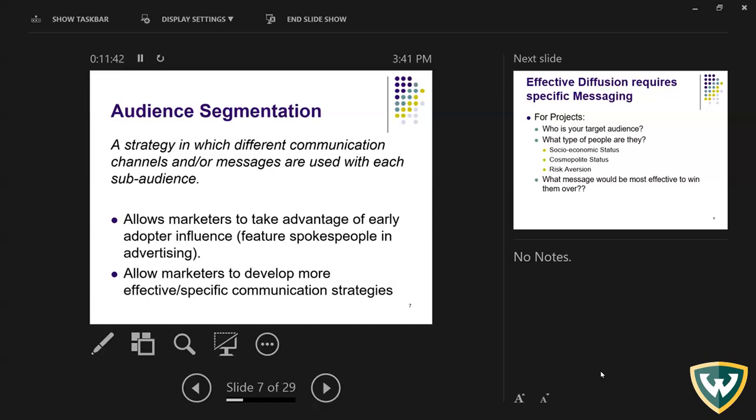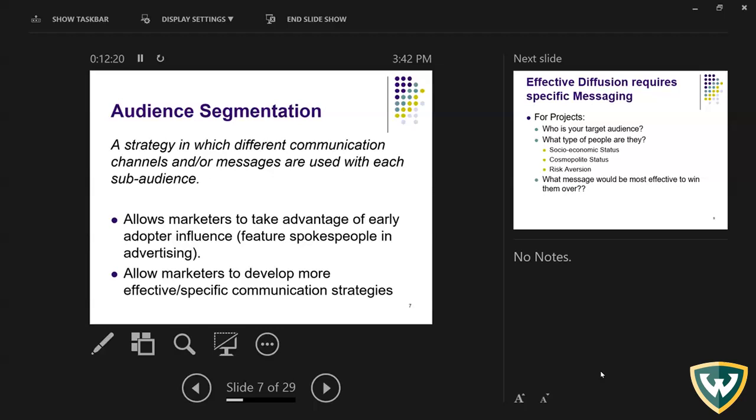So not only do we want to choose the right person, but we've got to choose the right message, right? So we've got a way different message for innovators than we do for the late majority. I would say that we're definitely not messaging in the laggard category, because by the laggard period, we've probably got a new product that's coming out, and we're back to the innovators to try to figure out how do we get this into the cycle itself. So I wouldn't say we would develop a communication for that, but we would certainly have one for early adopters and early majority and probably late majority, because there's just too much population in there to ignore.